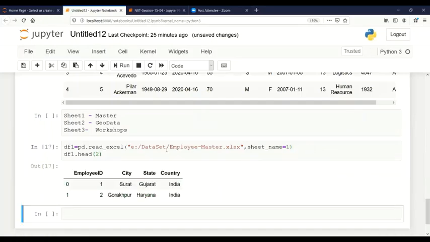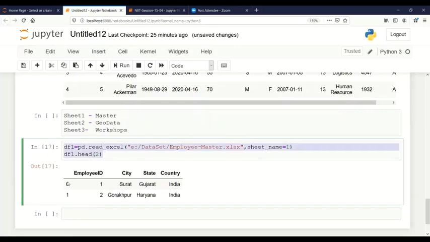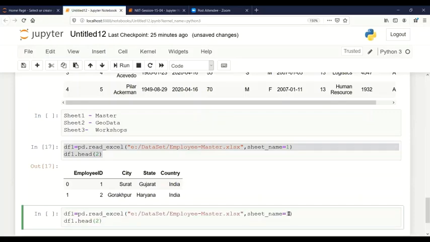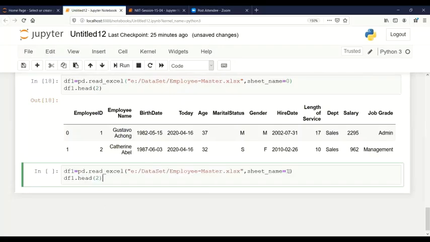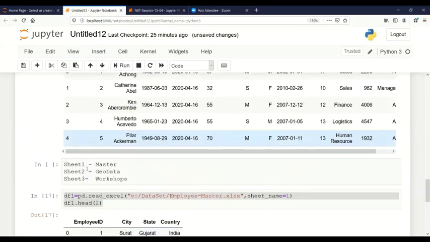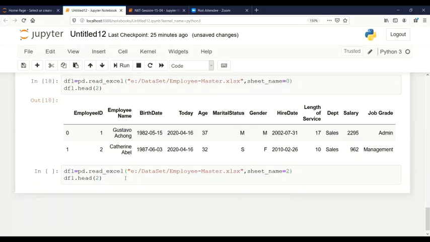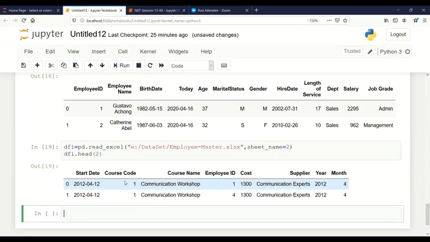The first sheet is master. Let me change it back to the value. That's the first, my employee master. If I go for the third one, which is my workshops, here I can extract the data of workshops.